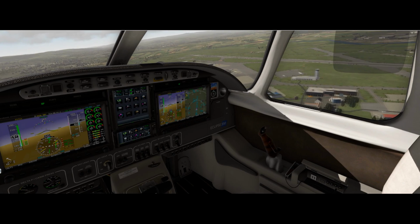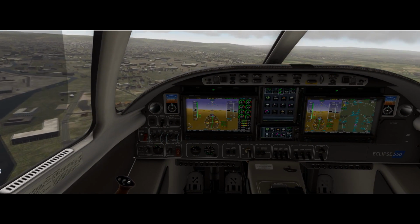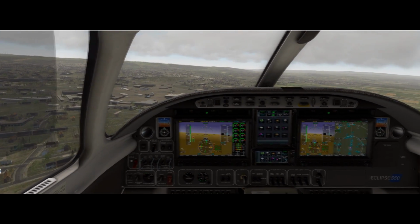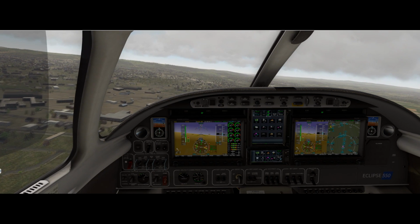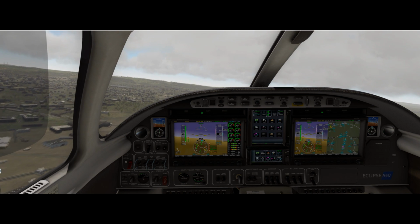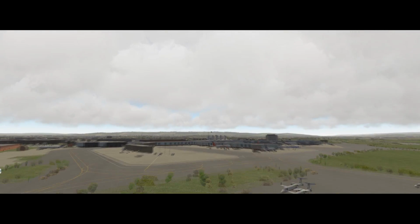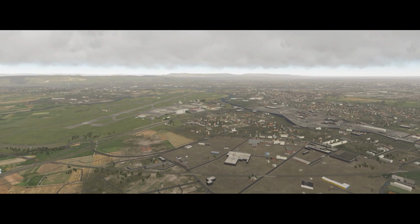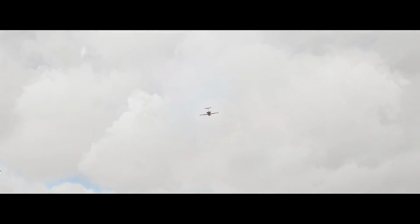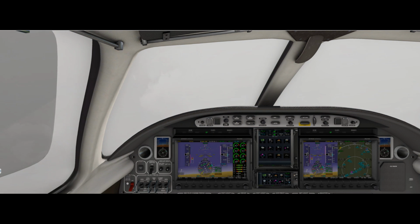There's an awful lot to learn, but it is rather easy also in one respect. So the cold and dark start of the aircraft is easy. Navigation, a little bit more study is required, but as I say, you've got all the manuals for that, and they really are helpful. There's also a quick view system that's been set up on the numpad, so the number keys on your numpad are your quick view system, which will take you around the cockpit if you haven't got X camera. If you have got X camera, you can disable the numpad and set up your own views with X camera as always.